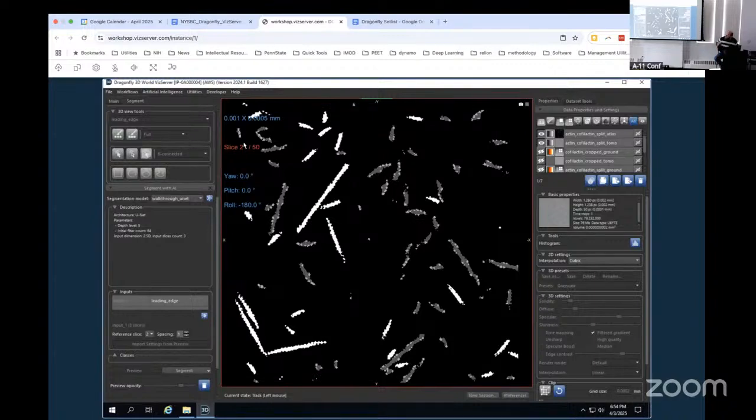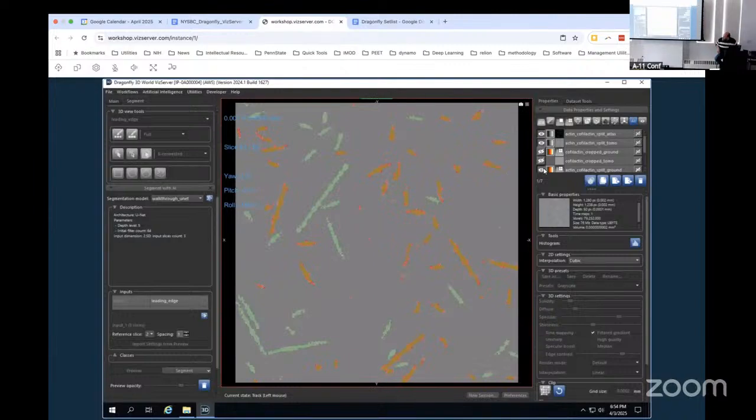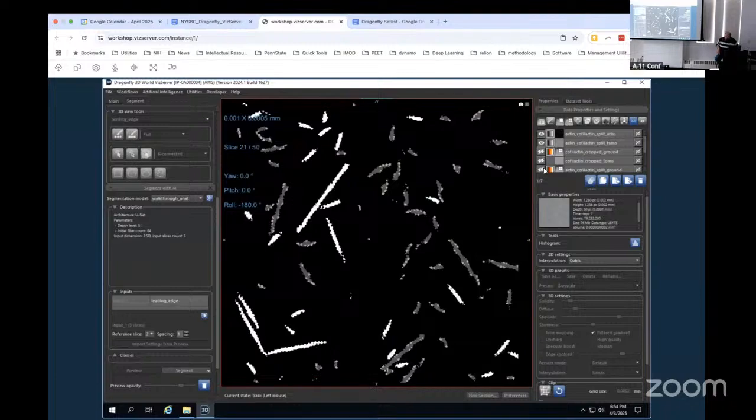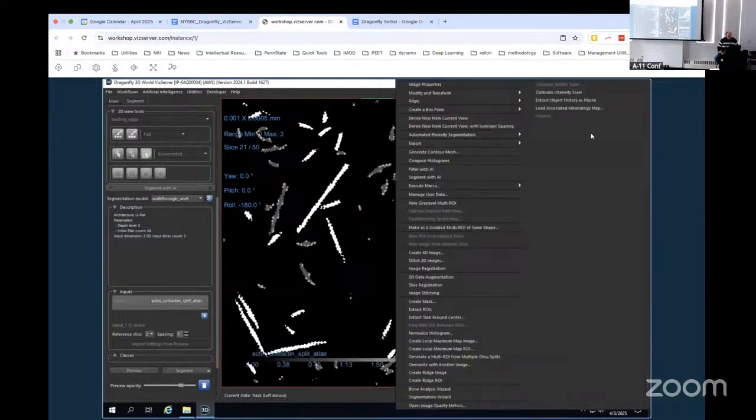But when you import data from CTS, this is what you get. But what we want is something like this colored version that Dragonfly likes to use as a multi-ROI. So we need a multi-ROI, just like we generated for the first training. We need a multi-ROI generated from this atlas. And so to do that, right-click on the atlas in the Properties tab. Everything's under right-click.